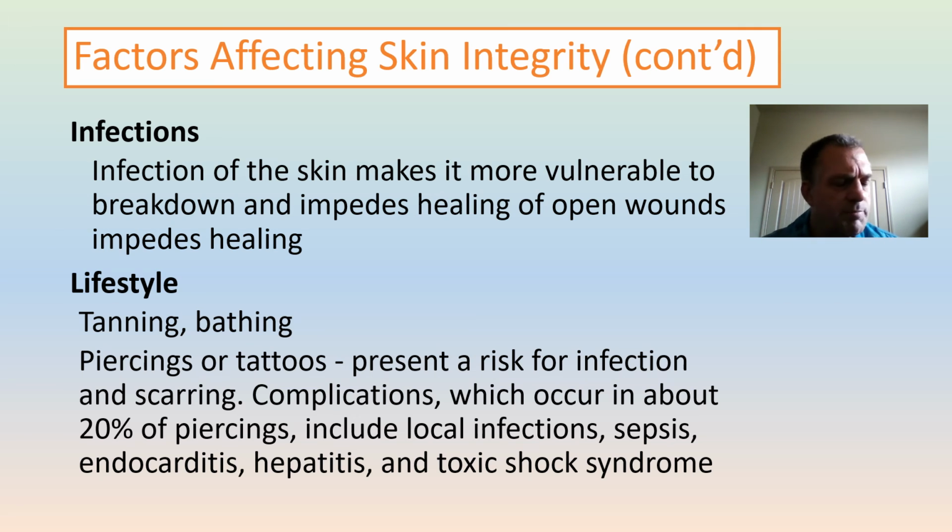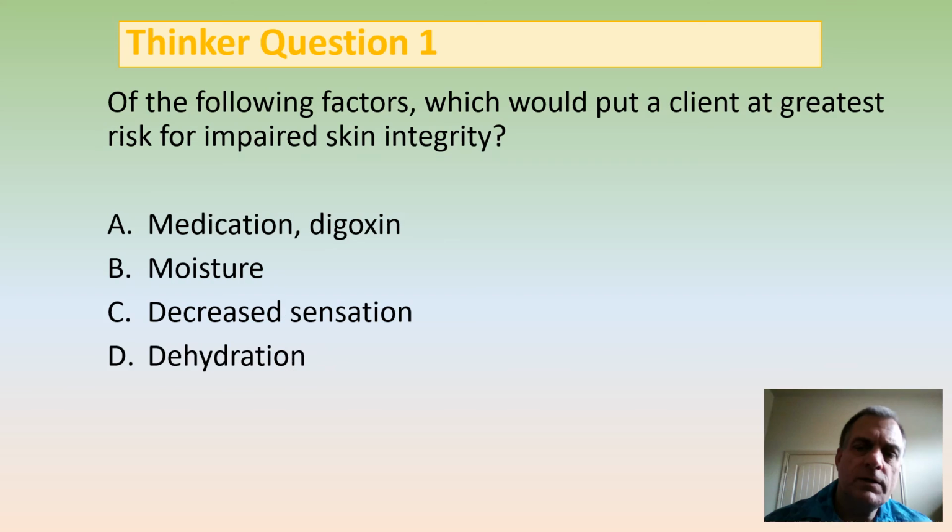Tattoos or body piercings can lead to at least about 20% of local infections, which can be exacerbated to move into sepsis or cause endocarditis because of lack of treatment, and it may result in hepatitis as well as toxic shock. And if toxic shock syndrome comes in, then the next stage of that is a trickle down of vascular insufficiency. So we're going to end part one with this thinker question.